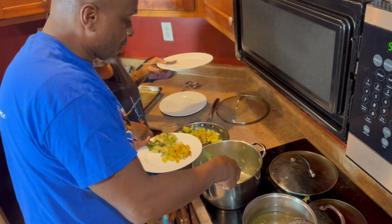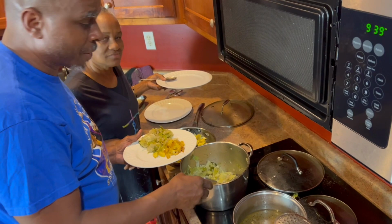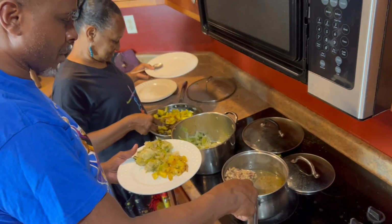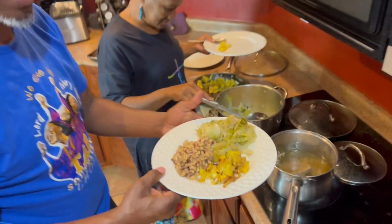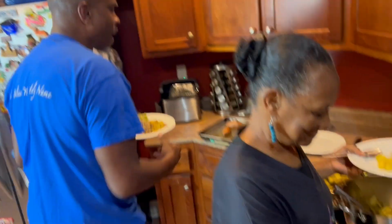Now, Sharon, as everybody knows, makes the best cornbread this side of the Nile River. We would have had some cornbread with this. I told you could have some meat with it. We're just going to go here. It's kind of late, but it's a big plate. But there it is. Now Sharon's making her plate. We about to eat this and eat it nicely.